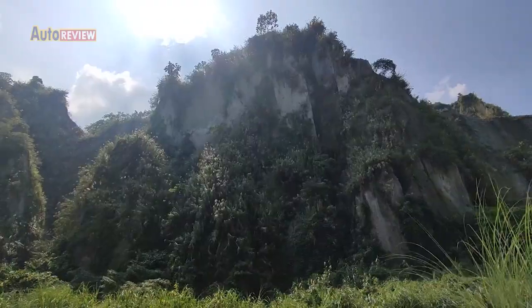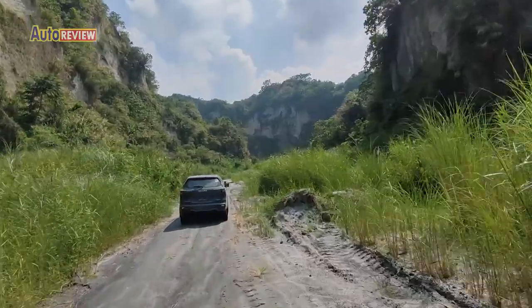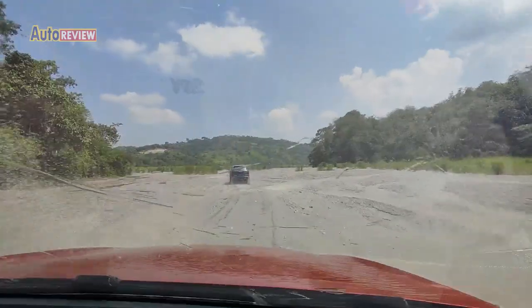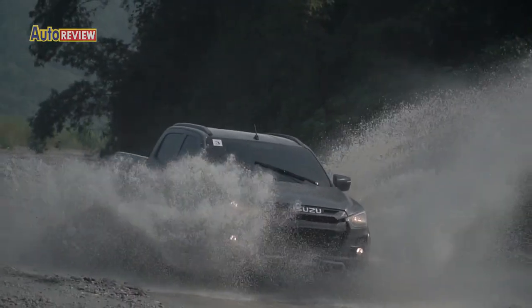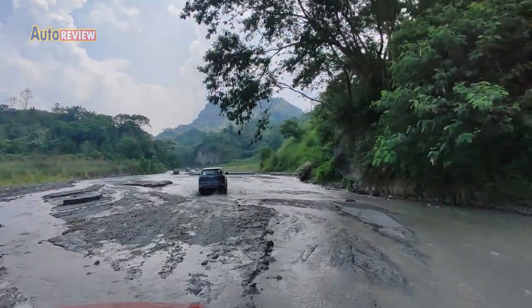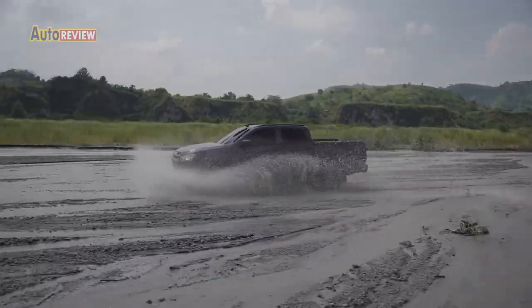After the brief activities in Tarlac, we then proceeded to the off-road jungles of Pampanga. The fleet was able to traverse the Socorby River's volcanic sand and ash, muddy waters, and debris. Here, we were able to test the prowess of the 3.0 TCX Blue Power Engine and the vehicle's off-road capabilities.